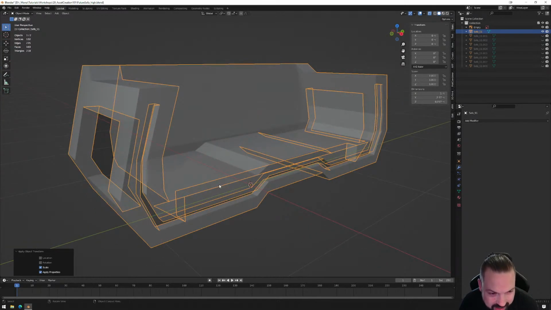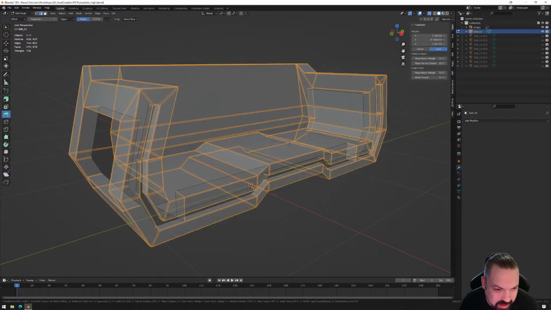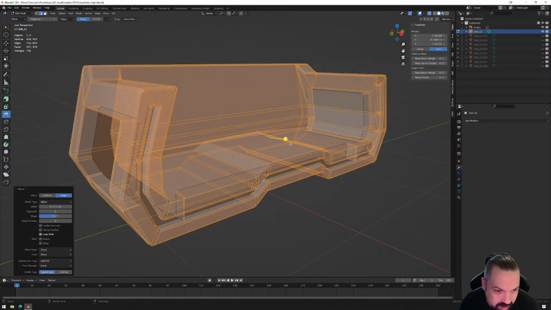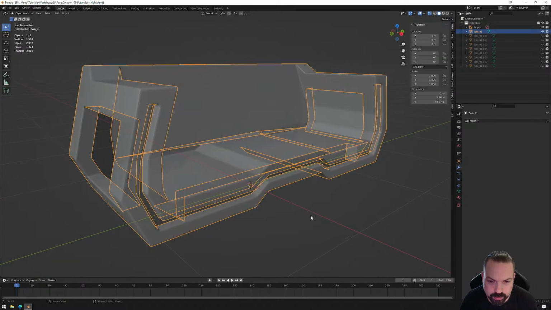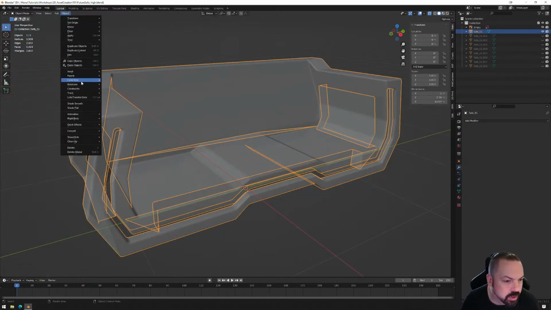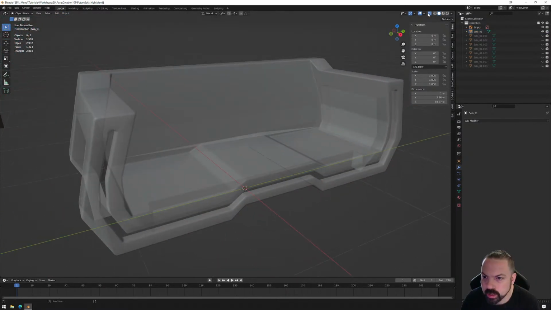So I'm getting into the habit of just using apply scale nowadays for reasons. There we go. Yeah, nice. Let's put smooth on that. And let's see what that looks like.